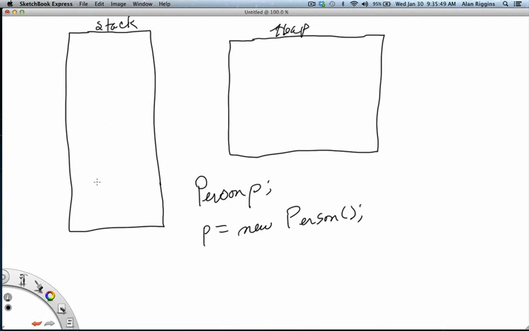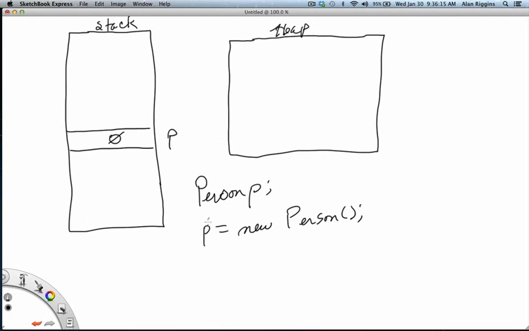So we'll assume that this declaration is in a subroutine or a method. So on the stack, we get our variable p. It's allocated here. Now, object variables are always initialized to null, and then they may be changed once you've allocated the actual instance.